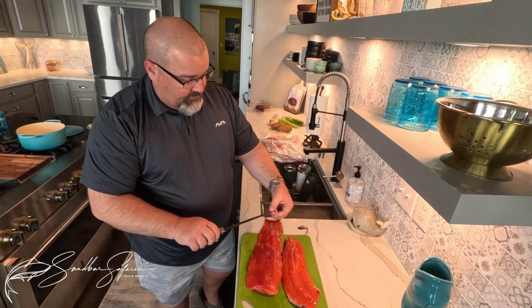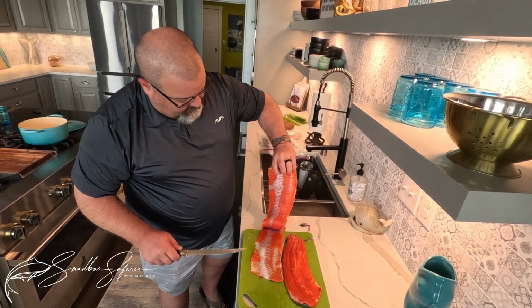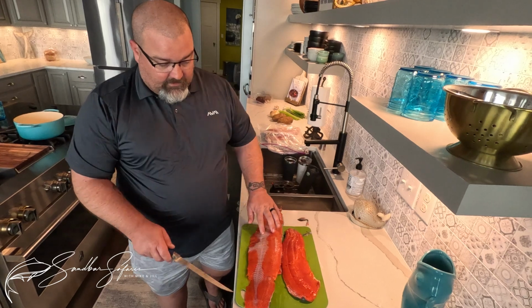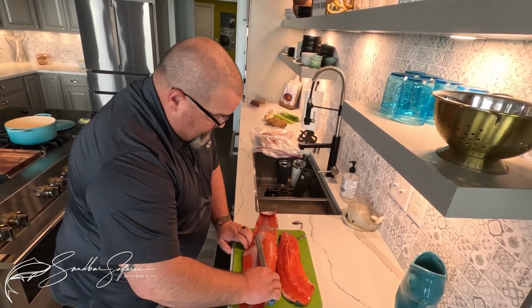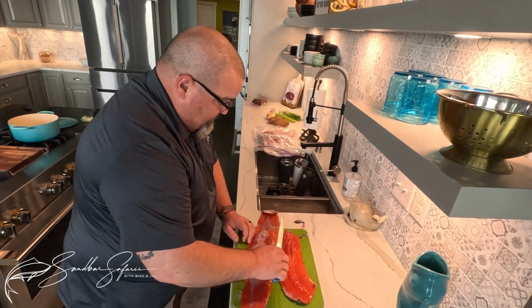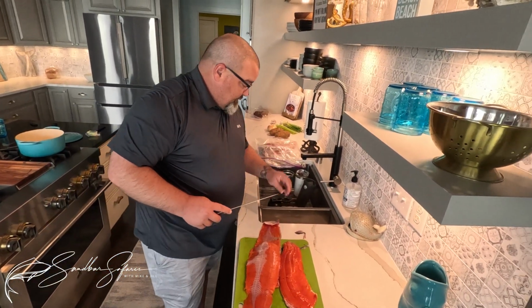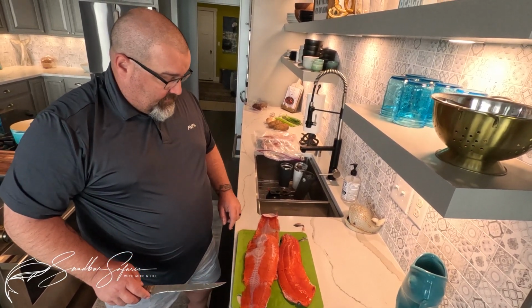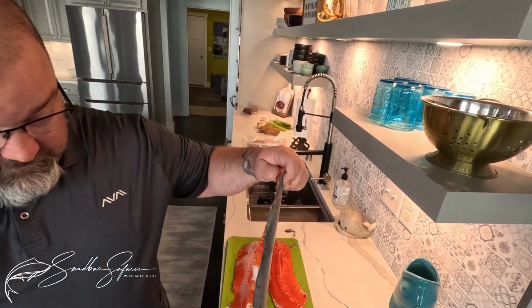And when you come out the other side, look at that, skin free. Not much of a bloodline. This brown stuff you see here is actually some of the fish's fat. When the fish is fresh, before you freeze it, it adds quite a bit of good flavor to your fish. But when you freeze your fish, that's the part that starts making it taste fishy, usually. So just take the skin, throw it in the garbage.